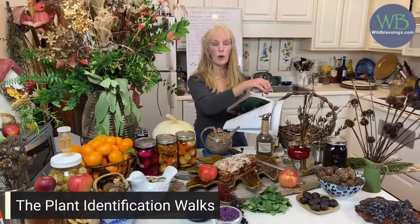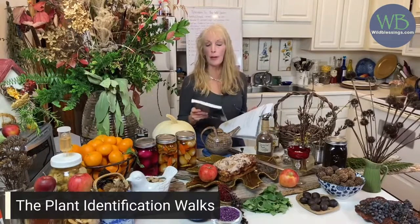Anyway, she wrote a book called The Plant Identification Walks, and this book is amazing. It goes into incredible detail on each and every plant, on how to best plant it and so forth. One of the things she did is she would have these plant walks where people would come and spend, I think they paid her $3 back in the 70s or whatever, for an hour-long walk through this plant walk that she had created. I have never done something like that. I just have them all over my land. But I think that would be really fun.